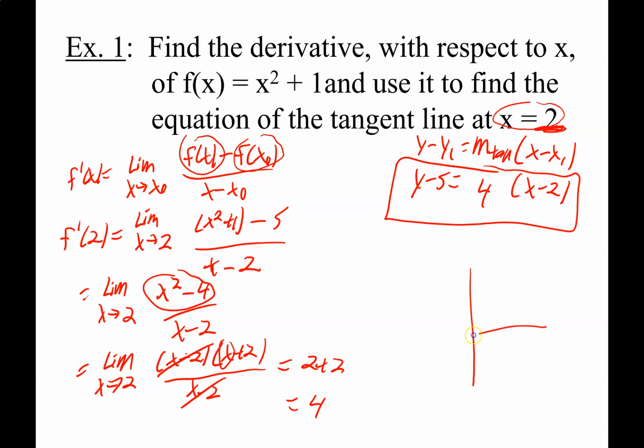So in other words, if I have a graph of the function y equals x squared plus 1, something like this, a basic parabola, parent function, with a 1 unit up vertical shift, at the point 2, comma, let's say 5, right here, I can tell you that if you draw a tangent line better than I do, and again that passes through our point of tangency at 2, comma 5, this equation is the equation for this line right there.